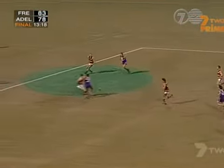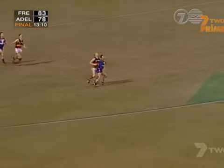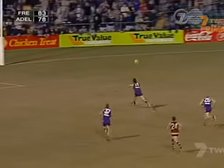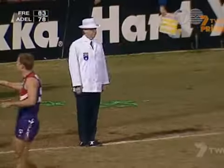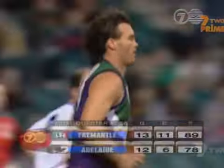Burton gets the Dockers forward once again. It's at not quite centre-half forward. Goodwin trying to hold them up. Sinclair gets his left foot to it, kicks it to within scoring distance. Fletcher in front there of Ormond Allen. Ball out to Dodd. Dodd over the top. Brown in for goal number four. He's got it. Good performance by Brown, 14 touches, four goals.